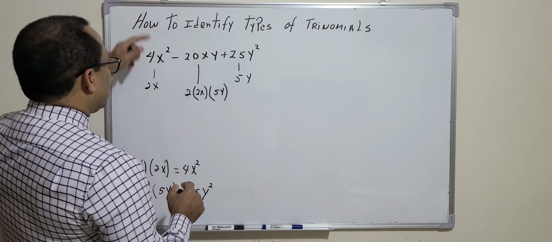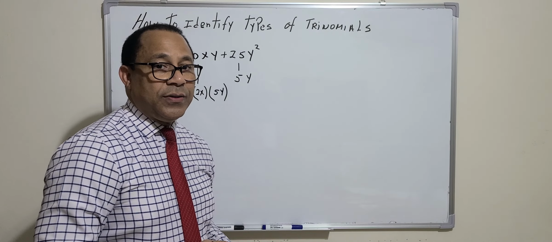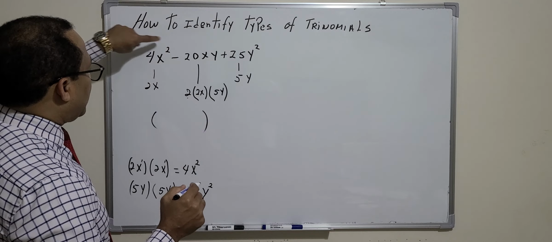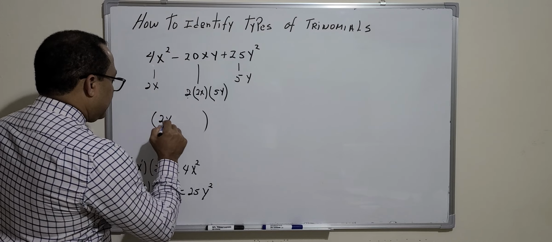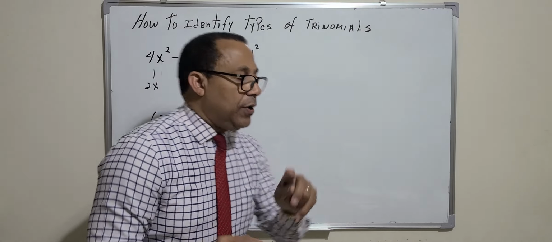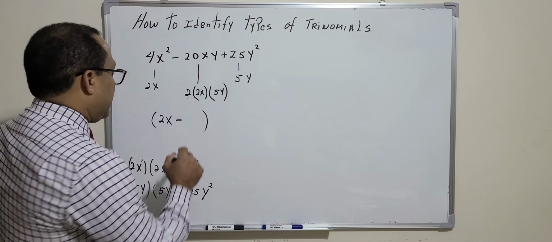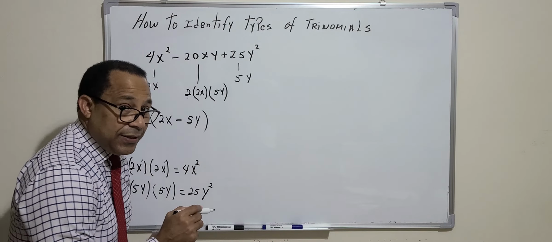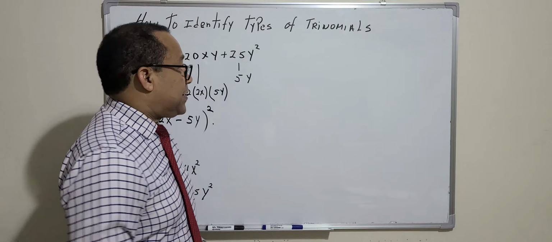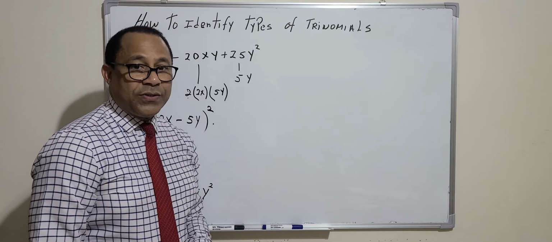Let's factor it. How do we factor a perfect square trinomial? In the previous video, we saw how. Again, like this. The square root of the first term, which is 2x, here it is. The sign of the second term, always the sign of the second term, which is a negative sign. And the square root of the third term, which is 5y. And here it is, to the second power. It's been already factored. And this is again how you factor more complex perfect square trinomials.